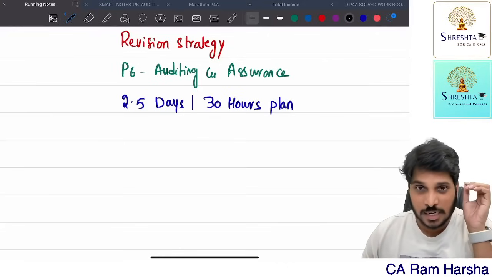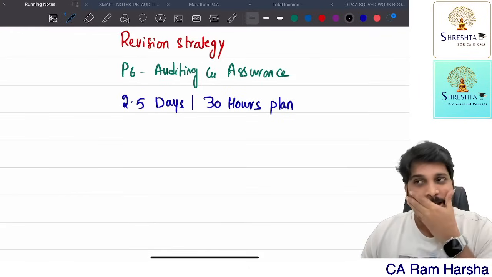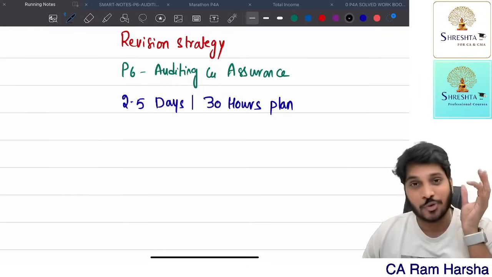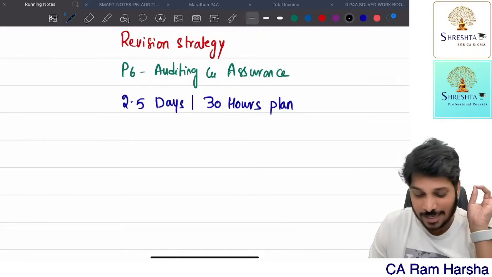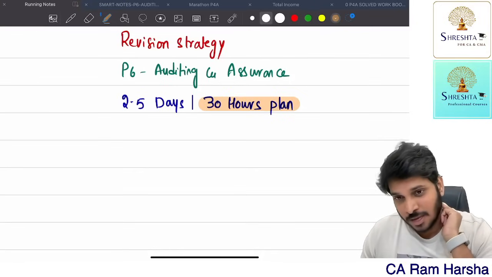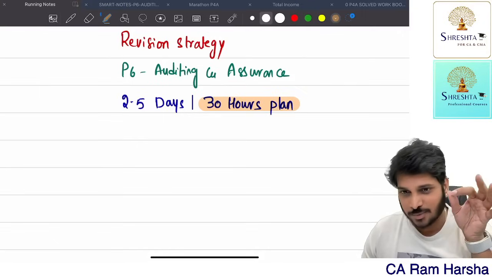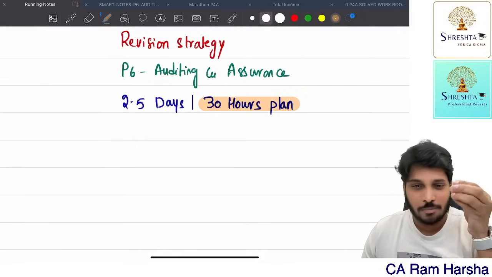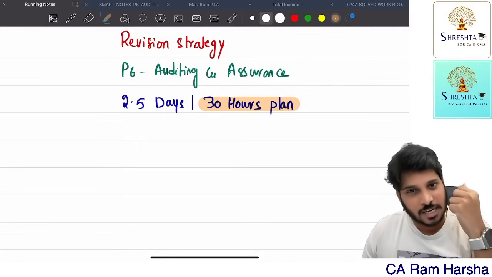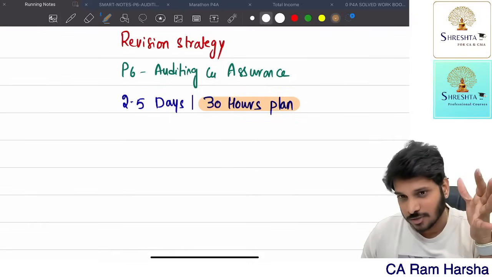So how to utilize the 2.5 days time gap for the audit subject? Instead of 2.5 days, let's consider that as more accurately 30 hours. You are having 30 hours of time. How I calculated 30 hours: probably today, 10th November, the advanced accounts exam is over. Maybe today, after taking sufficient rest, you may be studying some 4 hours.